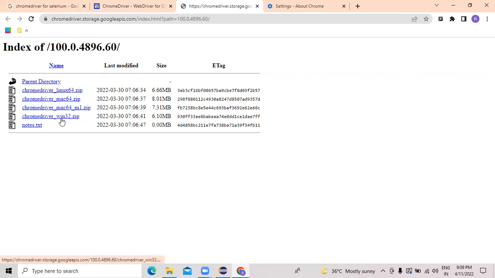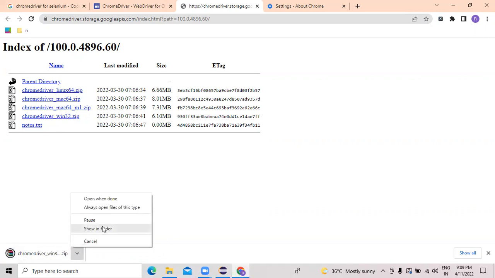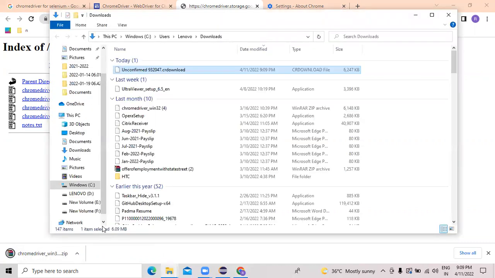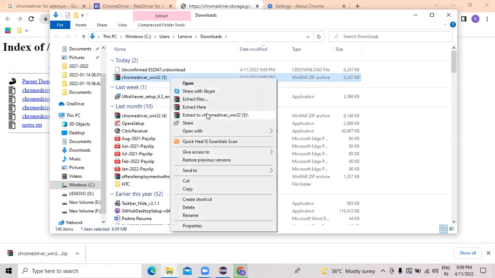Okay, so Chrome driver Win32 is for the Windows version. Since I have the Windows operating system, I'm downloading the Windows one. Okay, so once it is downloaded, we just have to extract the zip file.